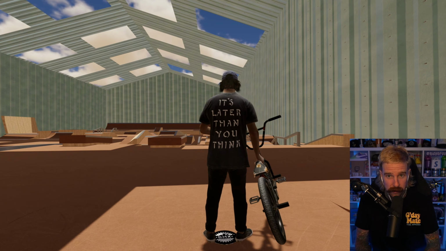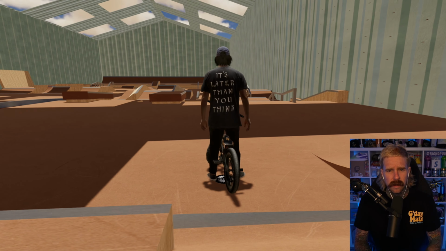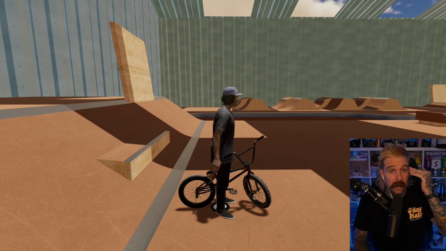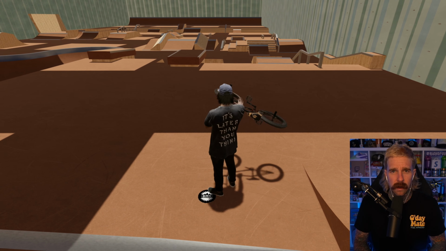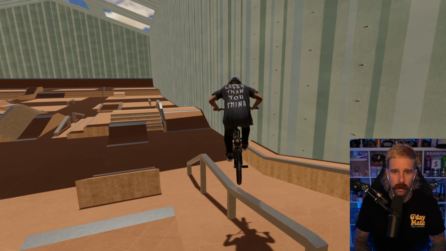We're in a big warehouse environment. This is massive. Is that like a box jump section? There's a straight wall ride. Okay, I feel like Jay knows me a little bit here, guys. There is a lot happening here. Oh, dear. Let's go over the rail.